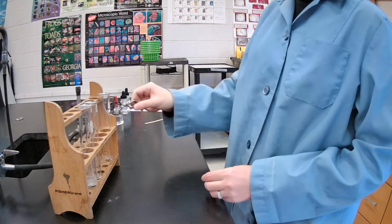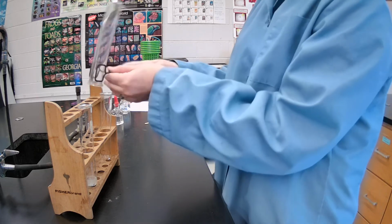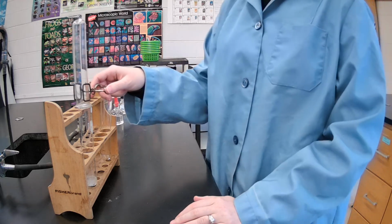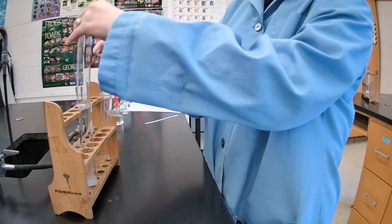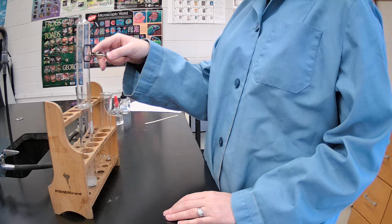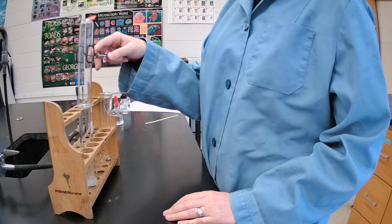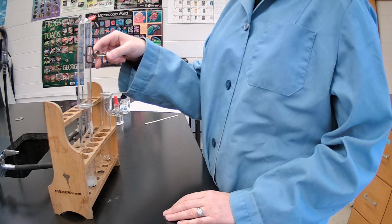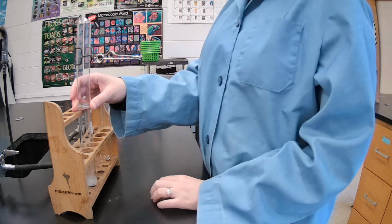So I'm going to take this empty test tube and hold it over top of this. I am trying to catch that gas that is being produced from those bubbles. I'm going to sit here and catch my gas for a little bit. So let's wait. Now you notice I'm getting a good seal on my gas because I don't want any of it escaping.